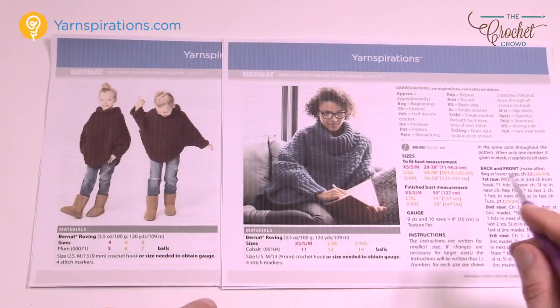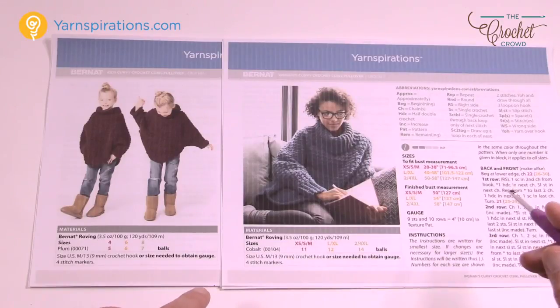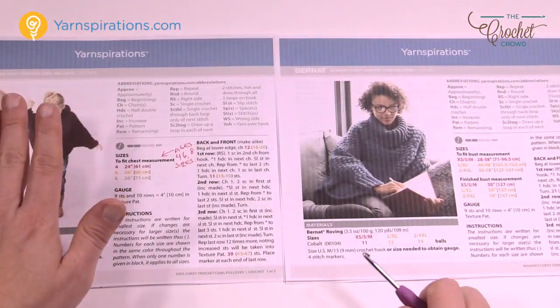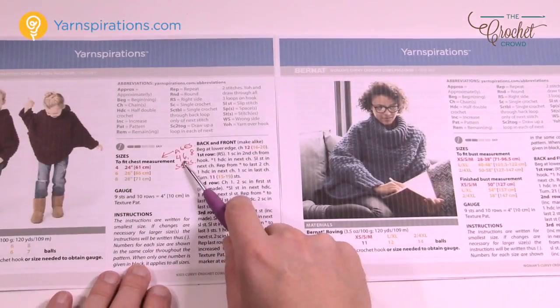So today I'm going to break down these patterns first, and then we're going to jump in and get started on doing the child size. On camera we have the adult size over here, and the child size over here, and I'm going to be doing the 4 years old child size here.